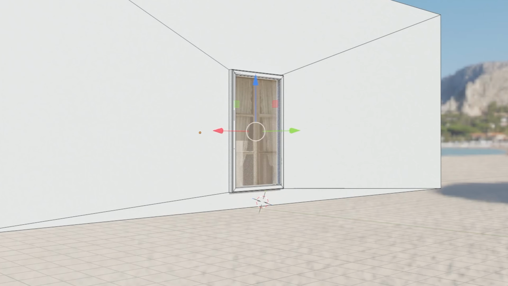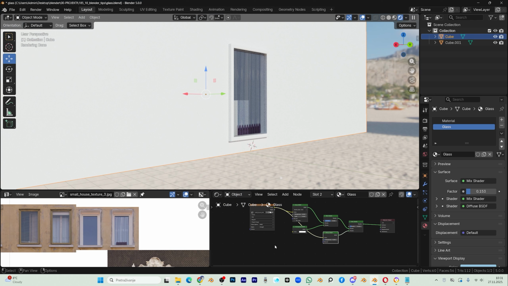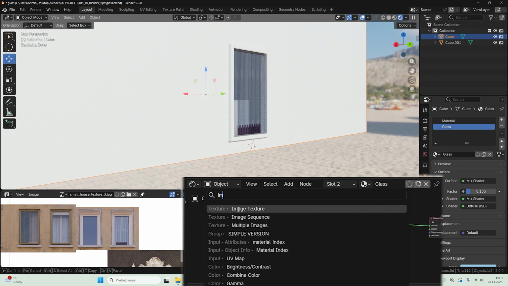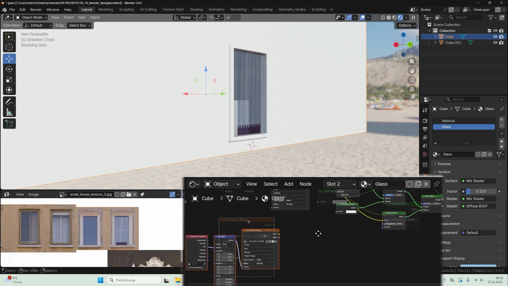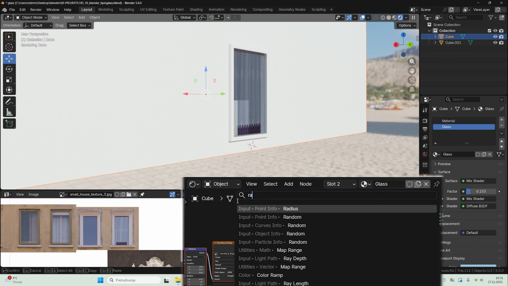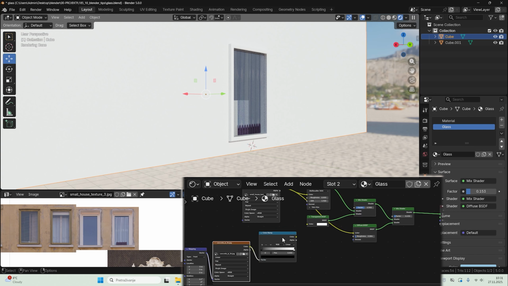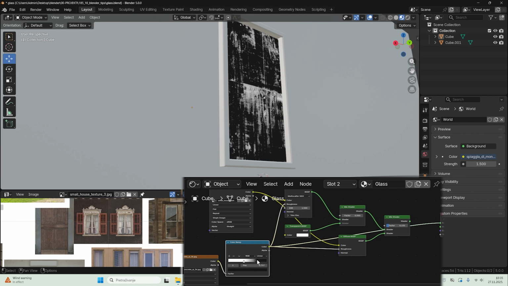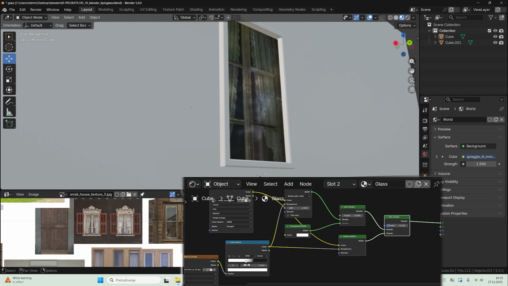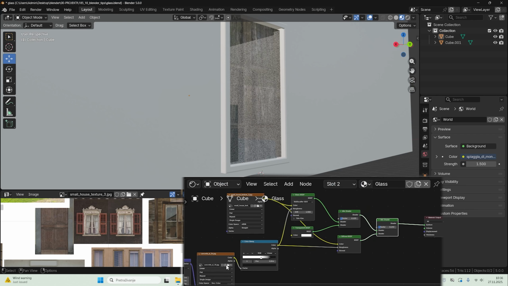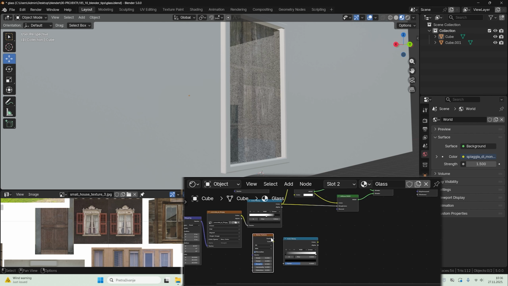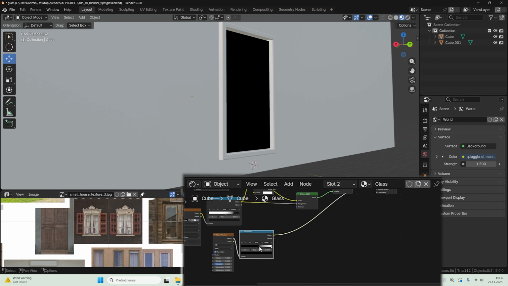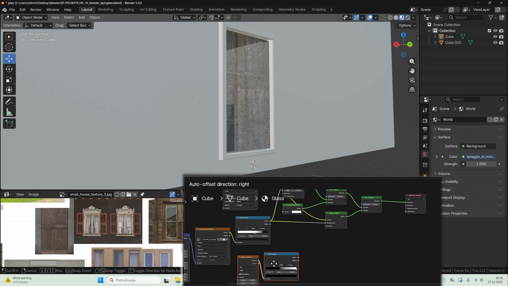Let's say we want to bring details in roughness, and for this I will again go with an image texture, and I talked before that I use concrete for all these imperfections. I want to use this in the roughness input, but first I will go with a color ramp. You can clearly see all this imperfection in roughness, which looks something like dirt. And for bump in glass we can use something like a noise texture. So if I go with that, and now I can go with bump.